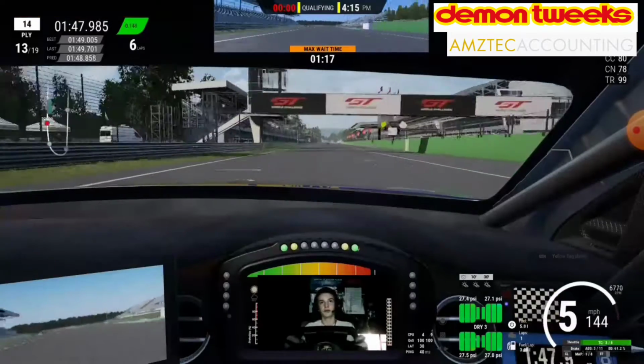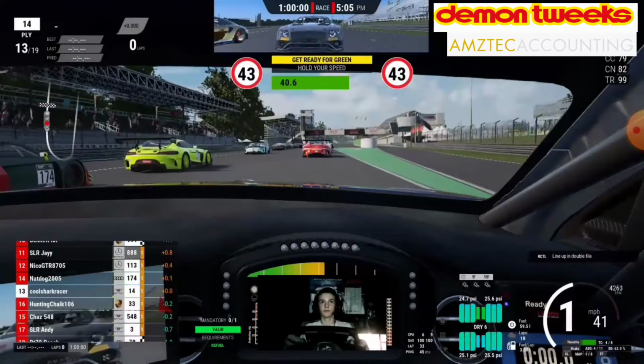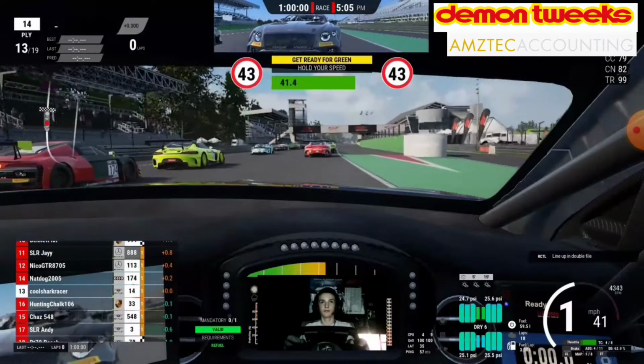But anyway, we finish off with a 1:48.8, 1 second off of pole, and that shows you how close this split is. I'm 13th and I'm only 1.083 off of pole. That's how close the grid is in this league.